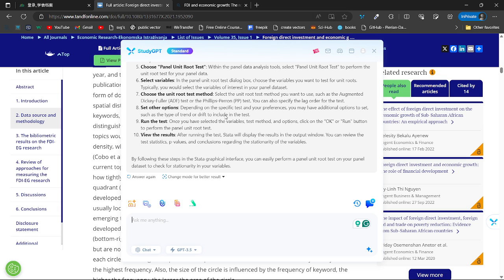Likewise, if you use the link he gave me to install it, you get a 14-day trial of the premium version. So that is it. I'm not sure if you would go through the process of paying, but even with the free version, you'll be able to do a certain number of queries per month, per day for GPT-3.5. And for GPT-4, you have a limited number of commands per month. So this is my first review and I'll take time to see how great this is going to turn out. So thank you.